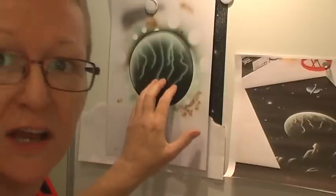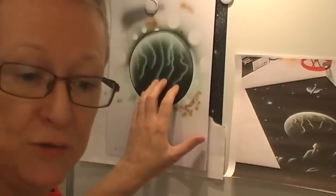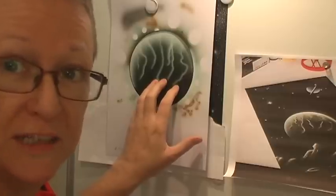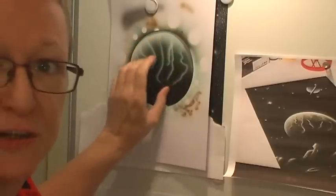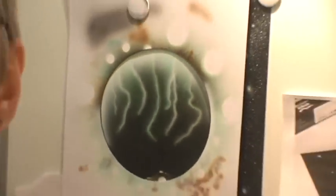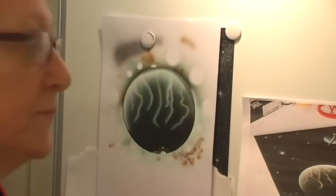This planet, they used a nice technique with a scrunched up piece of paper towel with white on it to give more texture to the planet's surface, which was quite nice. You can't see it so well. I will try and zoom in a bit. Down a little bit. I don't think you can see it, but you can see a little bit between the lines here, but my technique was not so good, so theirs looked a lot better.